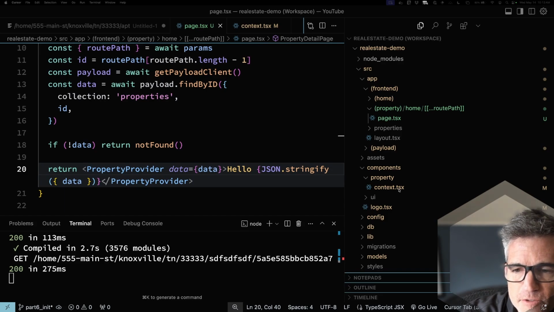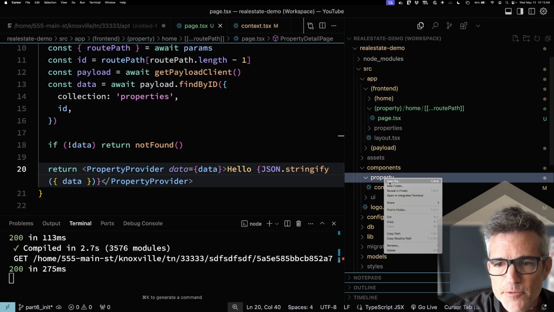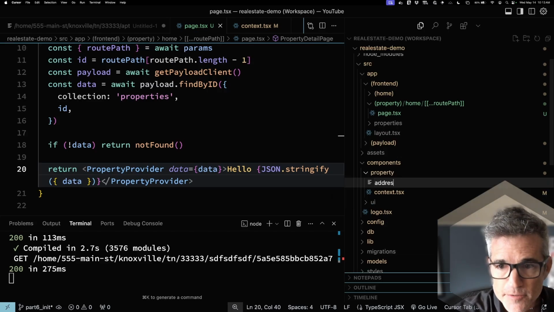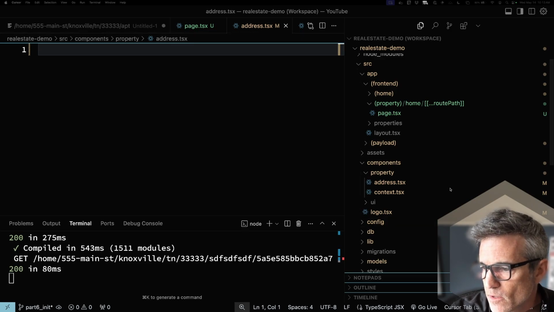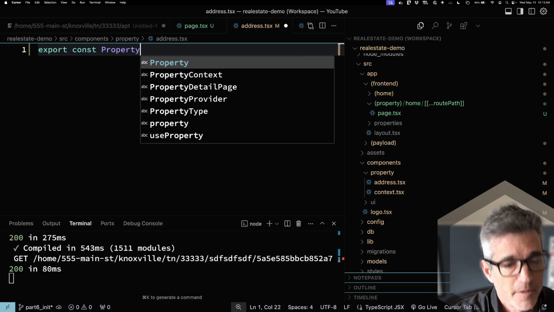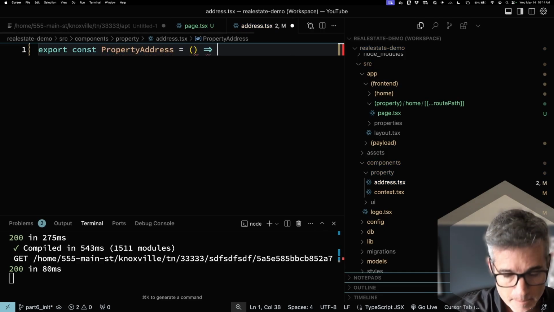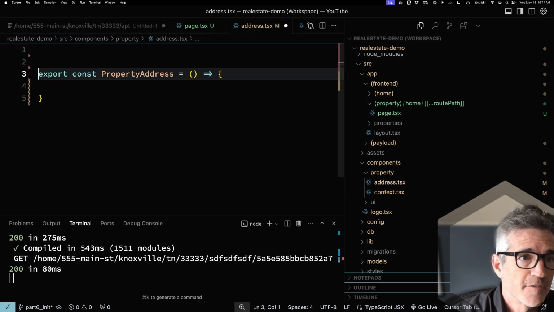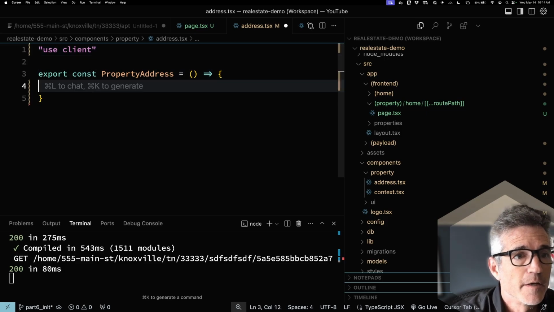And just to show you, let's create another component. Let's just call this address, address.tsx. And we're going to do export const PropertyAddress equals, and this has to be a client component, like so.